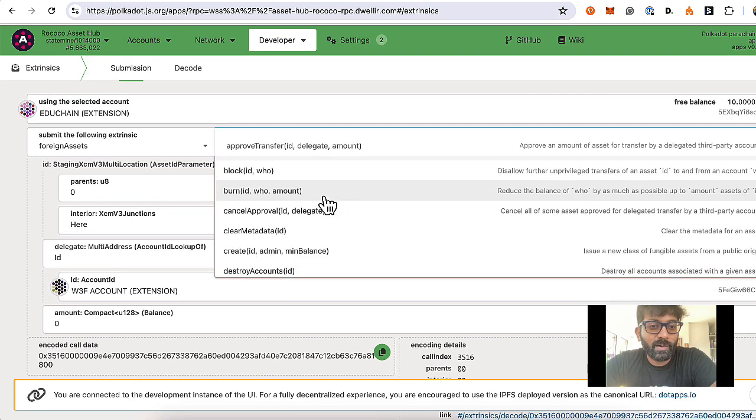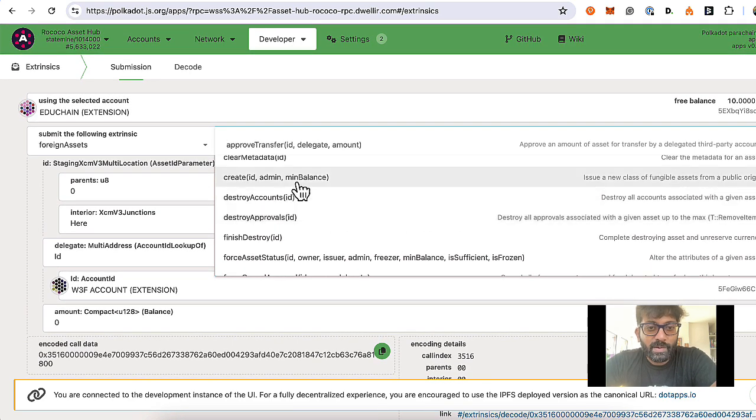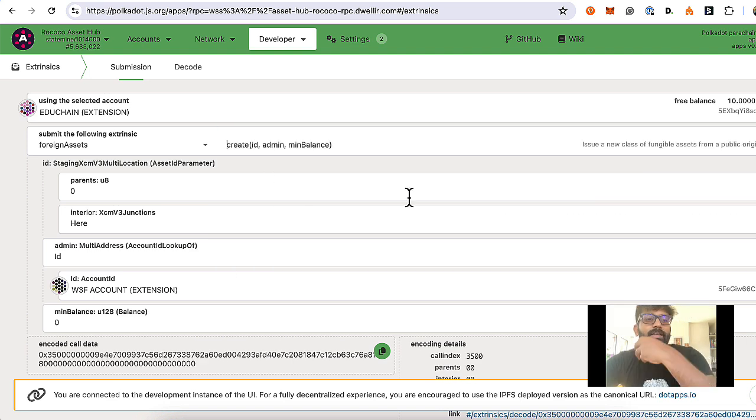It has a call that says create. So for creation of a particular foreign asset, you would need to give its XCM multi-location. So 0 here means it's not a foreign asset at all. You're actually referring to the Rococo token.